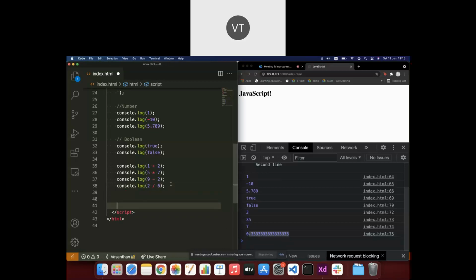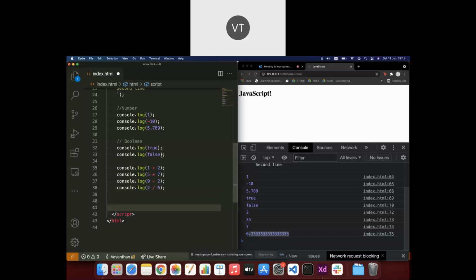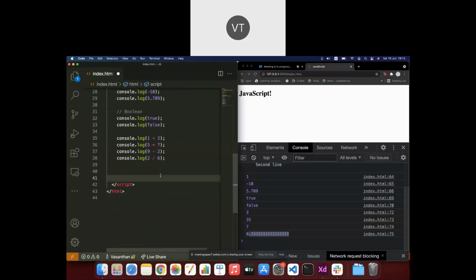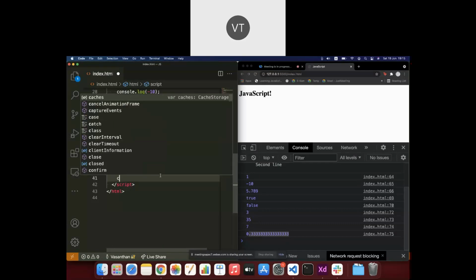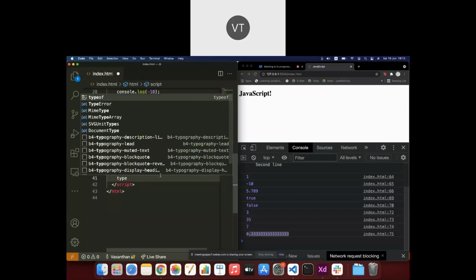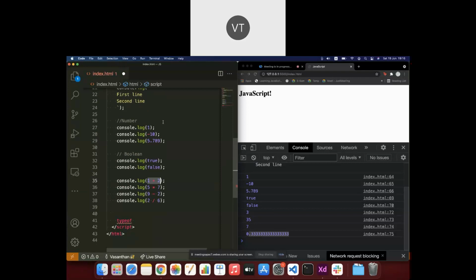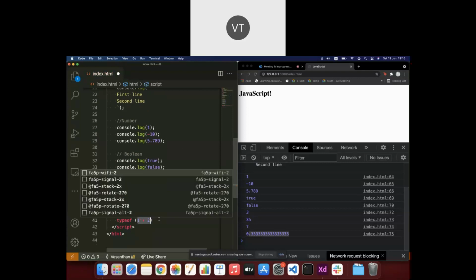But then we are claiming it to be a number, string, or boolean. How would we identify that? One of the ways you can identify is using something called typeof. Inside typeof, you can put this expression or any kind of data. I'm not sure if this works.